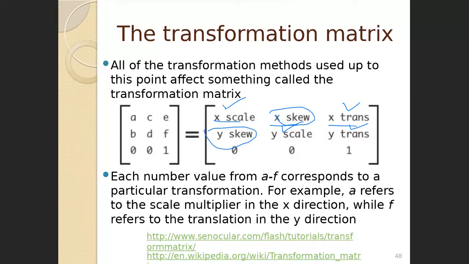How do we do this? Well, I don't want to do this now. This will be your homework. Try to understand how they work. I will give you some examples, and you have to understand what the skew is, and why the skew changes the shape of the rectangle, etc.